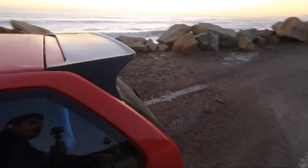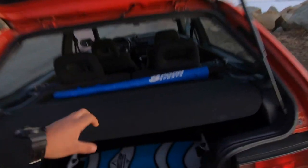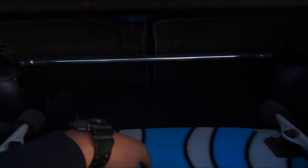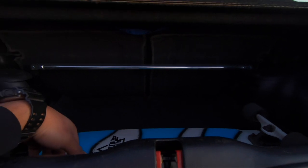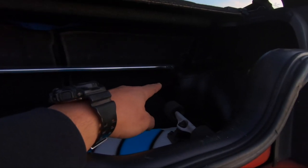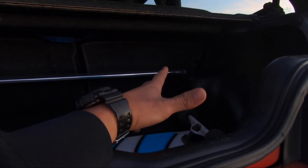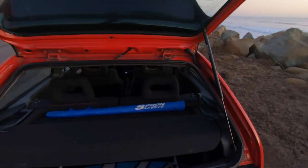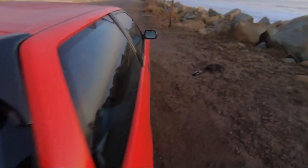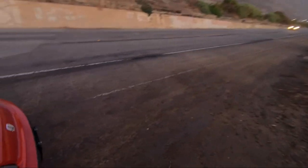I forgot to mention that on the front and rear I do have the Spoon Sport strut bars. Sorry, I've got a longboard in there. The Spoon Sport strut bars are front and rear — you can rewind to the engine bay shot. I love the Spoon parts. The rear strut bar is hard to find for these — this one's off an EG but it still mounts up the same. I had to do a bit of trimming to fit around the plastic, and the brackets hang off a little because they're for an EG, but I love having it there.